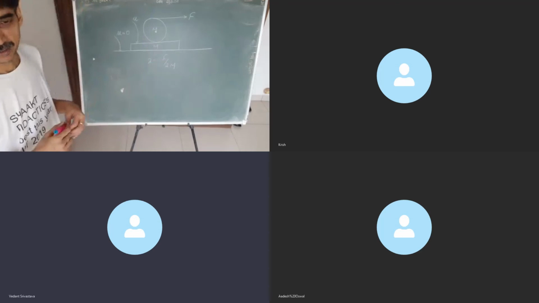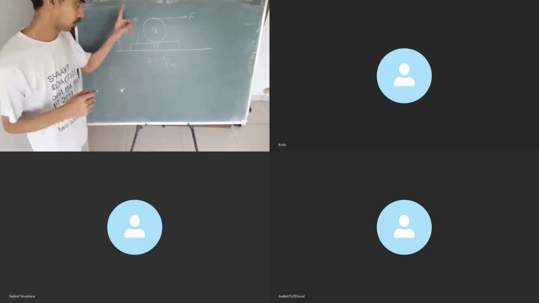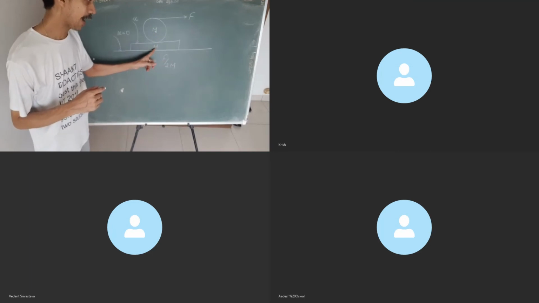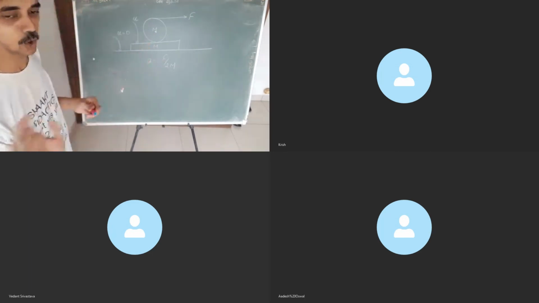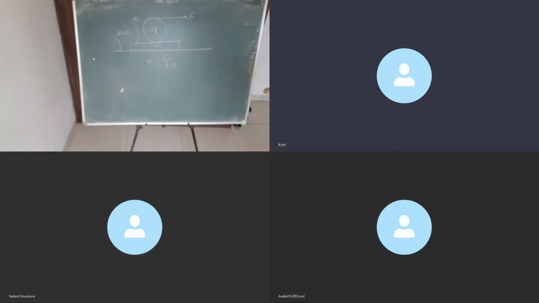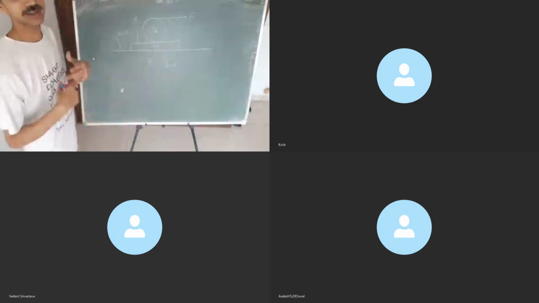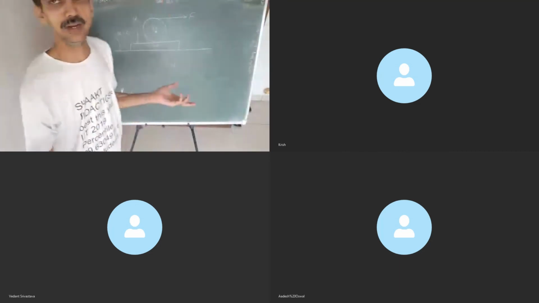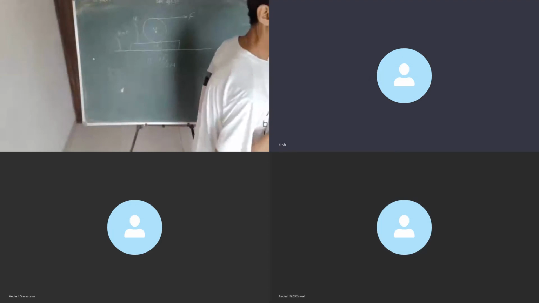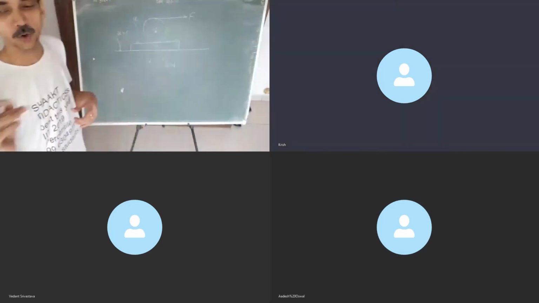There is no slipping, as told by the author, between this capital M, which is fair, and this capital M, which is plank. There is no slipping. Are you getting it? So what is the implied meaning? The implied meaning is that the sphere will roll without slipping on the plank, correct? Yes, sir. The sphere is to roll without slipping, but no more on the ground, on the plank.